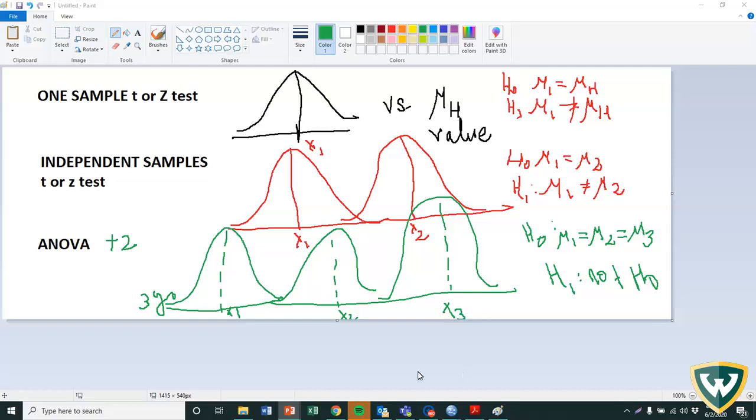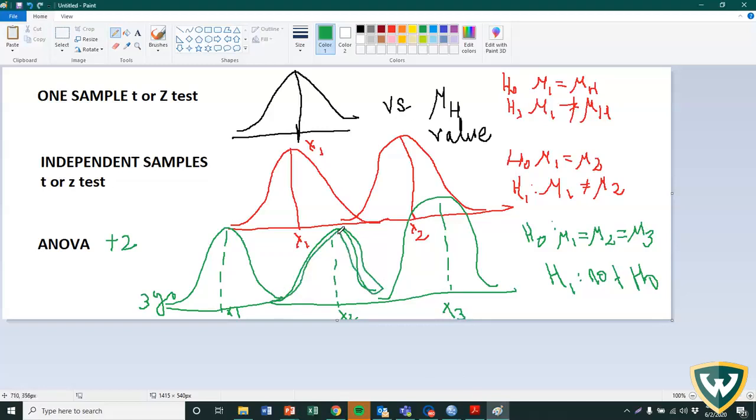Variance due to error is another name for dispersion within your groups, which is very similar to the standard deviation and or variance idea. So variance due to error is basically going to determine how wide or how fat these normal curves for your sample distribution are going to be, or how narrow they're going to be, right? So it's very similar to the standard deviation idea, and variance due to error does impact your within group variance.